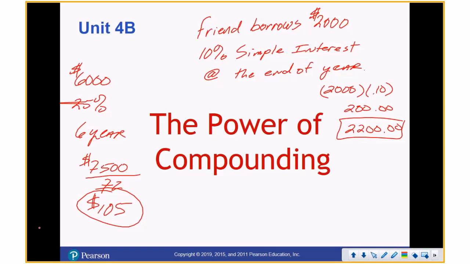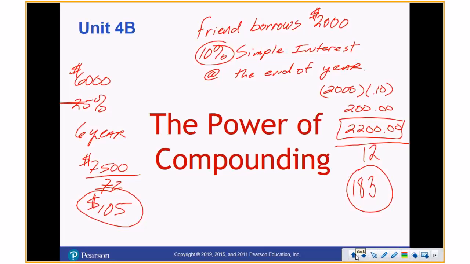Or you can sell a person a car, or sell a person a house, or sell a person a piece of land, or whatever. So that's simple interest. Simple interest is when you just multiply the interest times and then disperse it out. Now, could this person pay you in payments? Yes. Divide 2,200 by 12. And what do you get? 183.